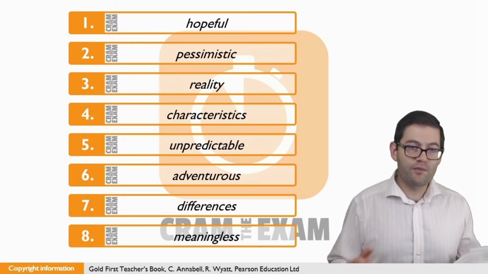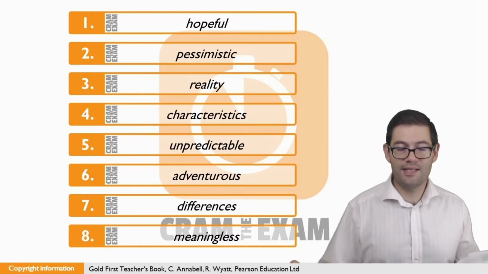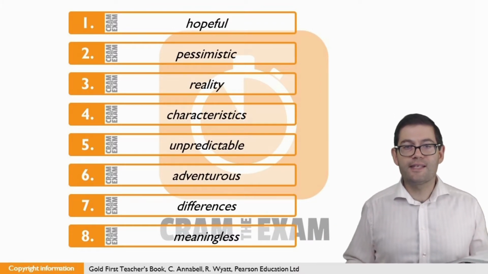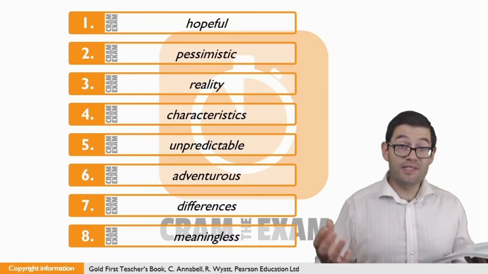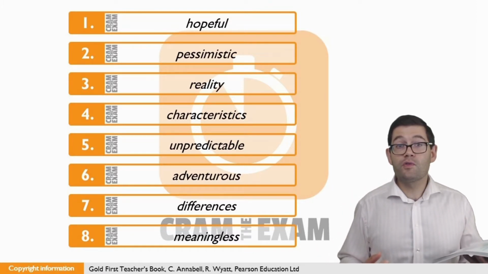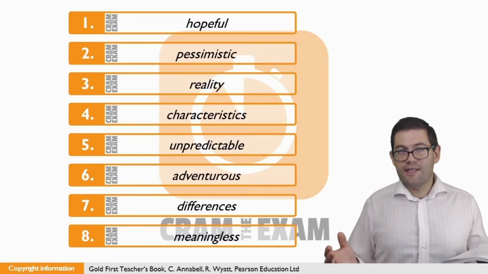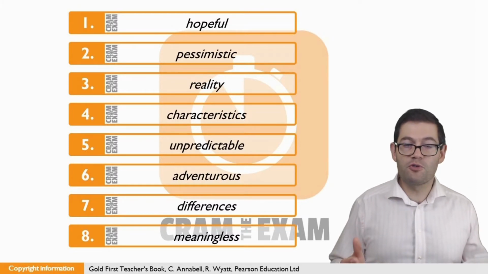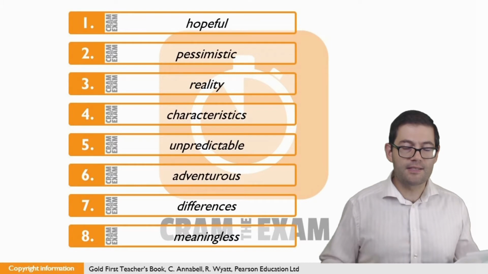For question number 6, if we have a look at the language pattern, it says, while we are gap thrill seekers. The gap comes before the noun. This is the first big clue that this needs to be an adjective of some kind. So what kind of thrill seekers are we? We are, of course, adventurous thrill seekers. The idea of an unadventurous thrill seeker is a little bit of an oxymoron. I guess it can exist, but given the context that we're presented with here, this is adventurous.